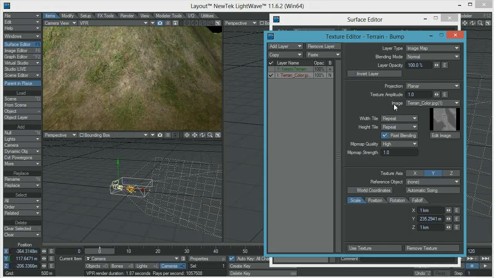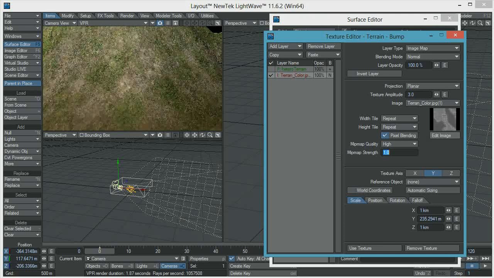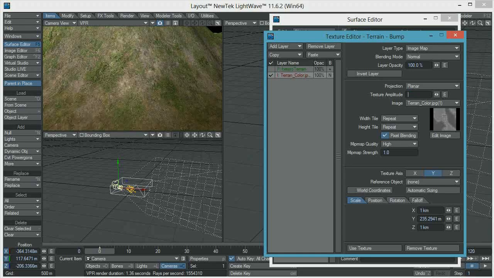And what's happening is that once again the texture amplitude is probably not big enough, so we just have to increase that maybe up to 3. Let's pump it up to 4. Sorry. Let's pump it up to 4, and now we're getting some really nice detail from the image.